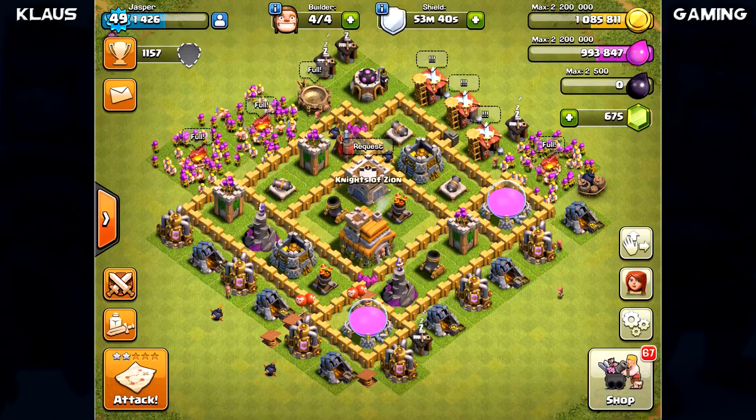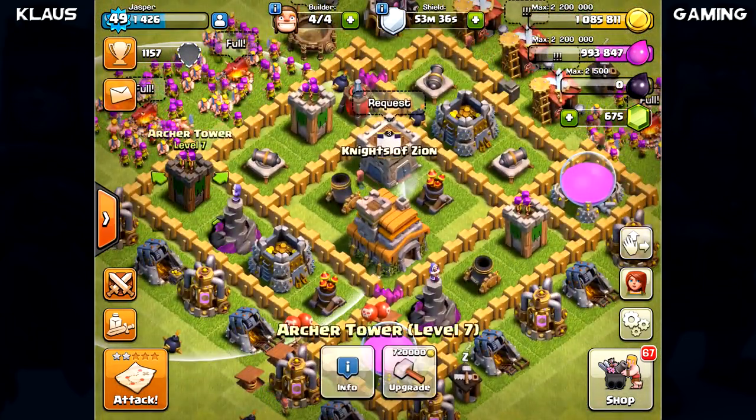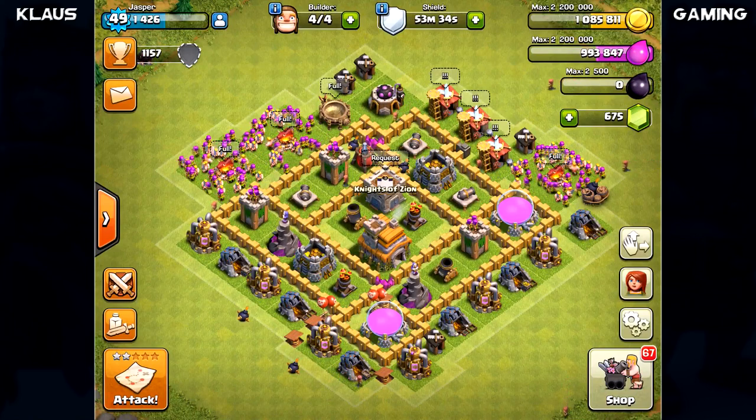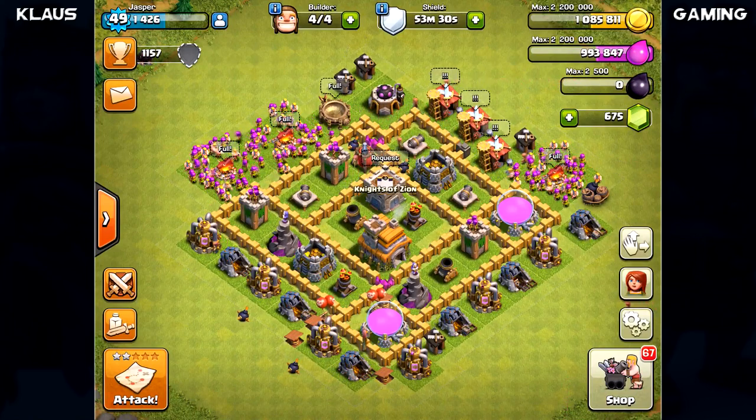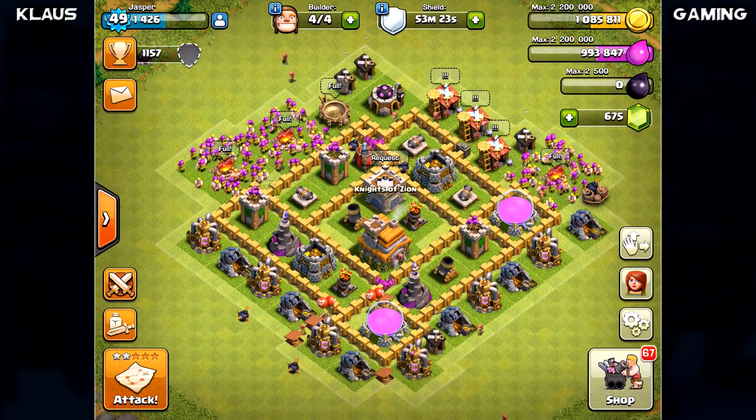What is up, everybody? It's Klaus, and we're chilling on my mini account, Jasper, and he's a Town Hall 7. Well, actually, he's like a rushed Town Hall 7, because he just went to Town Hall 7. He was a rushed Town Hall 6, which is, okay, he wasn't rushed. I mean, all the buildings and stuff are Town Hall 6 level, but the walls are bad.